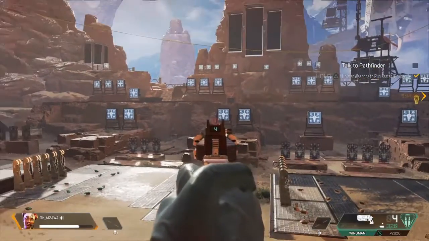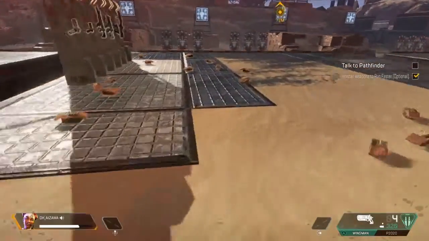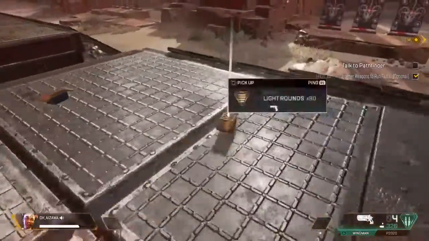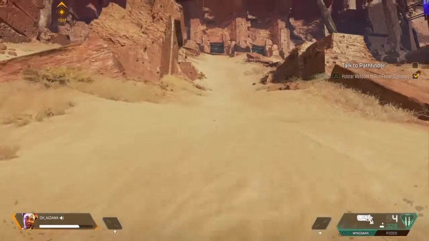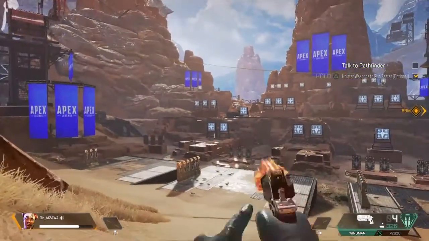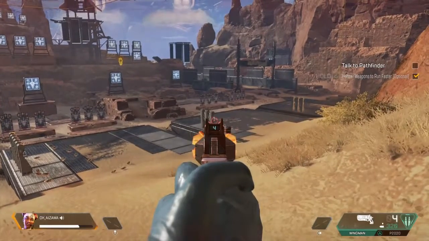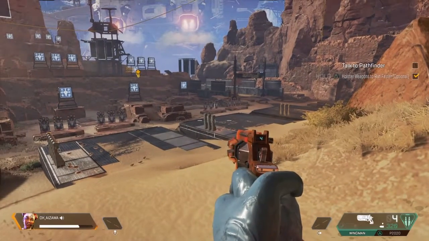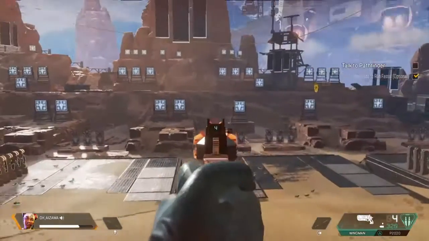So now we have the Wingman and the P2020, and I actually forgot to get ammo for the P2020, so let's just grab some of that quickly. I know that the Mozambique, if you look at it, is actually counted as a pistol, but it takes shotgun ammo. It's with the shotgun, so I'm counting it as a shotgun.